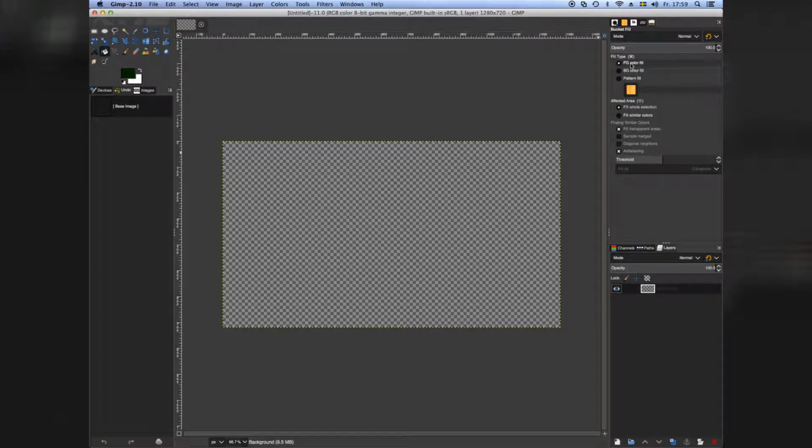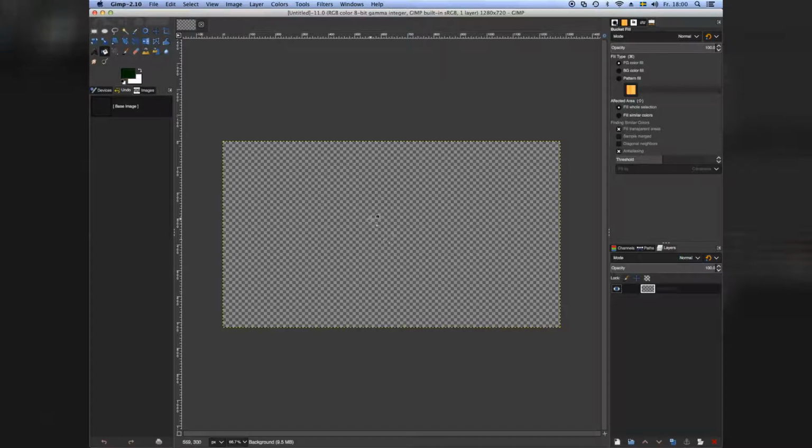You can choose to use the foreground color. You can also choose to use the background color, that's the one that's white right now. You can also use a pattern and choose the pattern here. There are some extra settings which we don't really need to talk about at this point, but just leave it as it is. We will use the foreground color and we will fill the whole selection.